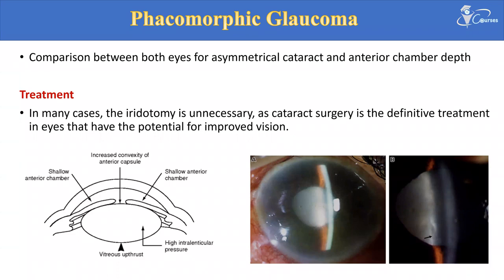Usually in those patients, we will go through the pars plana doing a limited anterior vitrectomy in order to shrink the vitreous and to make the anterior chamber deeper to facilitate the cataract extraction. So this will be another intraoperative measure to deepen the anterior chamber and facilitate the cataract removal.